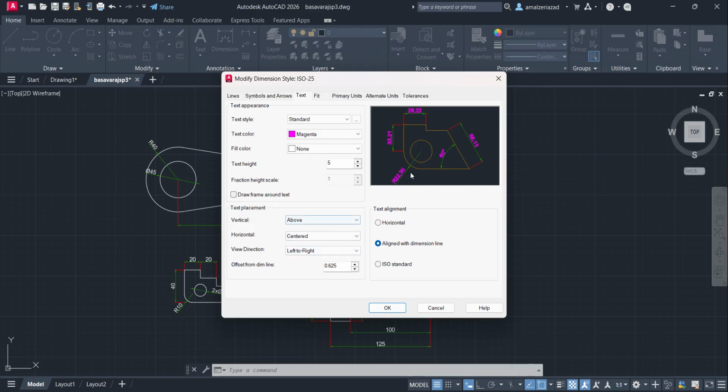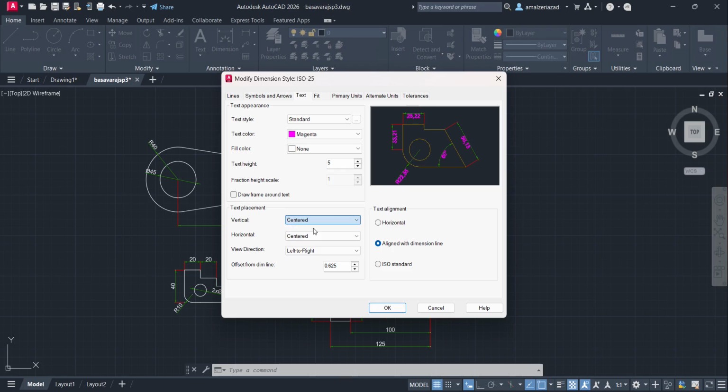And then the placement of the text. This is the horizontal manner and this is the vertical manner. In that way you decide how you want to place your text. As of now, vertically it is placed above the dimension line. Here, if you drop down, you can keep it as centered, otherwise you can keep it outside, and above will be similar only. And then JIS is the standard, and then below the dimension line.